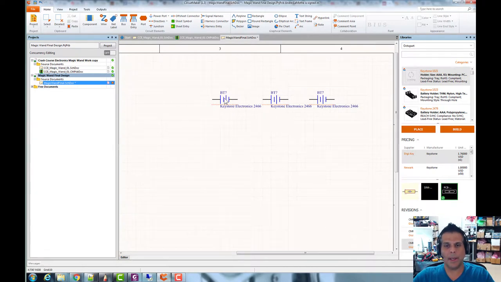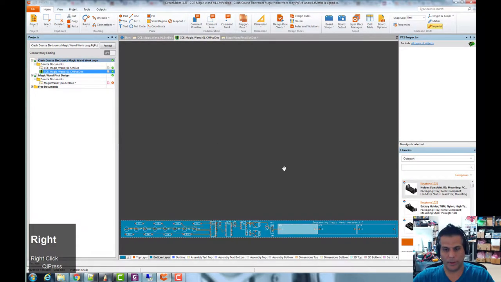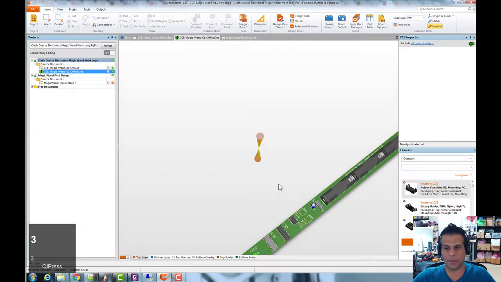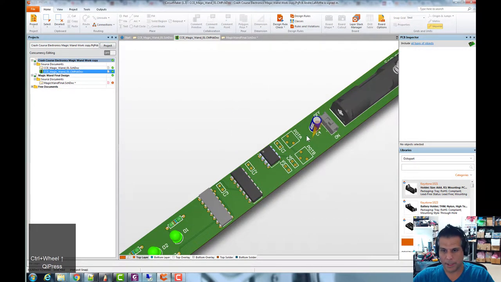So this is the symbol, and associated with this is a footprint, and that's for the printed circuit board, and that's what it's going to plug into or solder onto. That's the footprint, but also associated with it is a 3D model. The model is just for looks only, right? And that's when we go to this view, looking at the source material, and I press 3 and I get this 3D view here. That's what these things are. These are the models. But this thing down here on the PCB, that's the footprint, right?